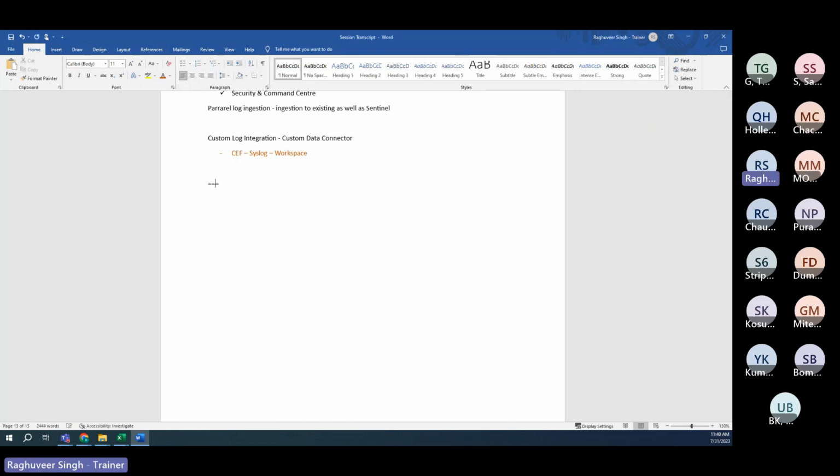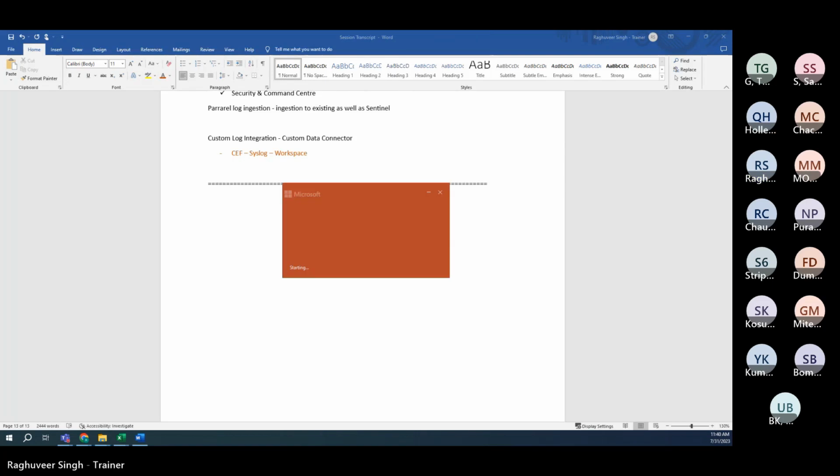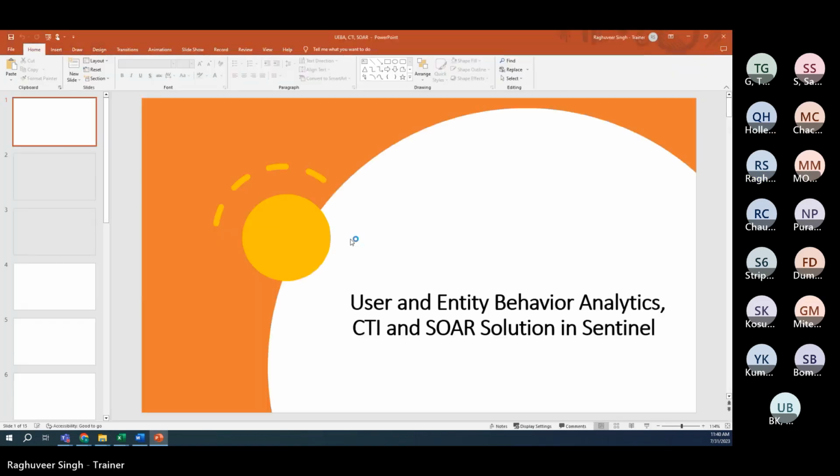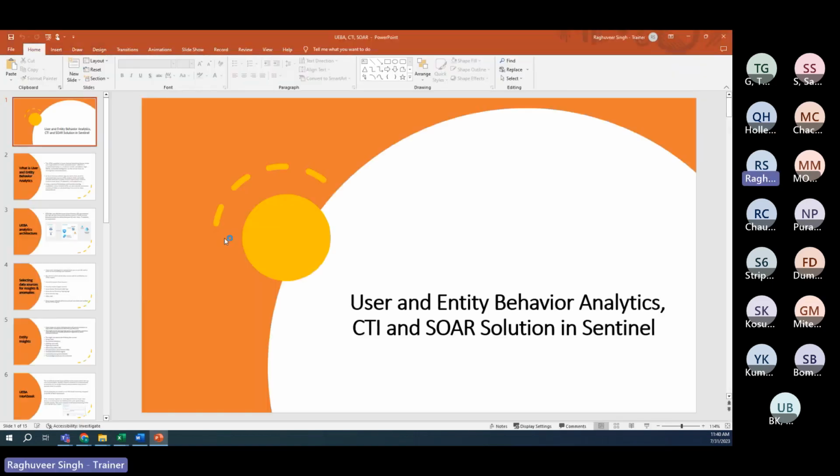So we are done with this. Now, my next topic is some additional capabilities of Sentinel. Probably in 20 minutes, I should not start the automation. Otherwise, we will leave it in between. There are other topics that I want to cover, which is one of the topic on additional capabilities of Sentinel. So let's look at these additional capabilities of Sentinel, what these capabilities are, how these capabilities work, and how do we enable it.